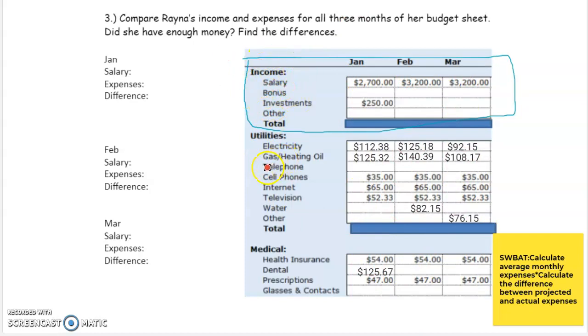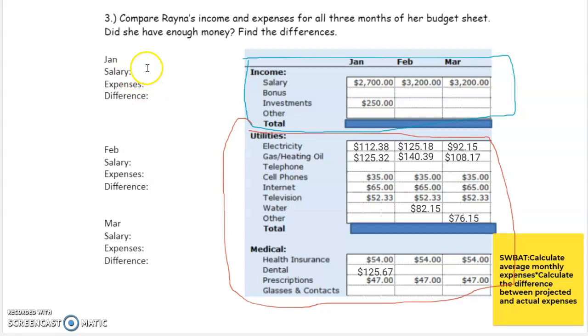This first section deals with income. So all of these values are money that you've earned throughout the month. And then as you go down, you've got money that you've spent on things like utilities, on medical, on your cell phone, on anything. So up top is how much money you've made, and at the bottom is how much money you've spent. So this is another way to look at things. You could look at how much money you're making and making sure that that is more than what you're spending. And usually if you do that, then you are in a pretty good place.